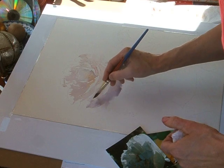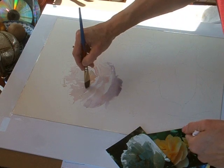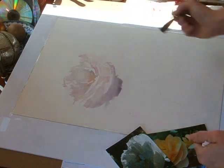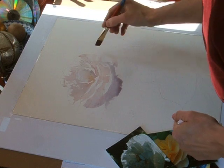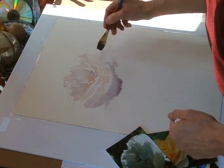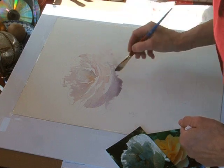What I'm kind of looking for is a network of shadows that give me just a skeleton — a value composition skeleton, if you will. My light source is going to be coming down there, the bright sun. So this side is going to be much brighter, so my wash is going to be paler.